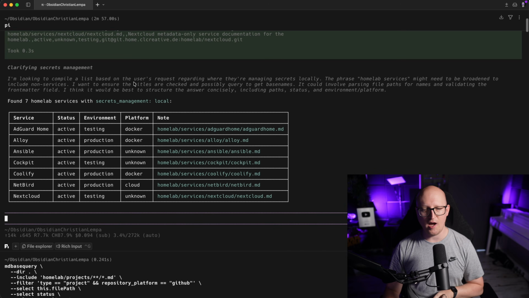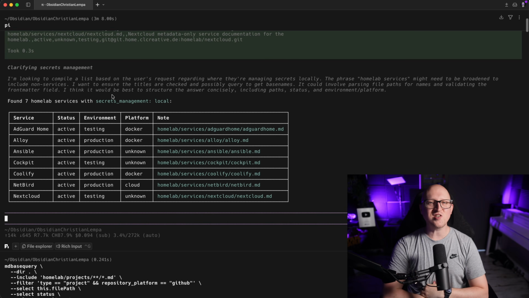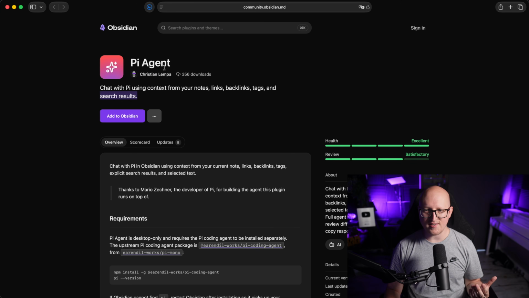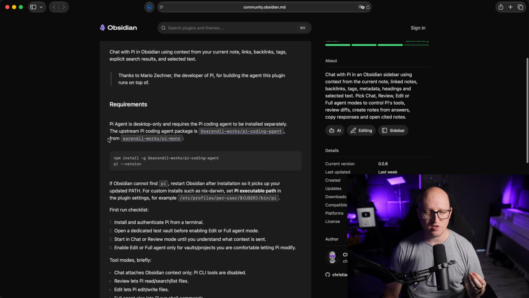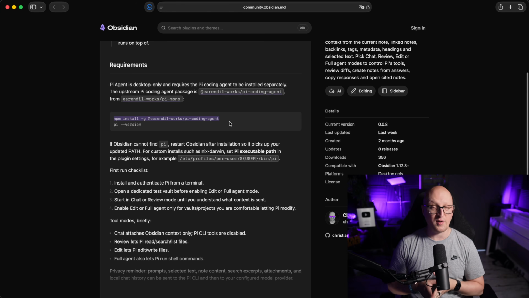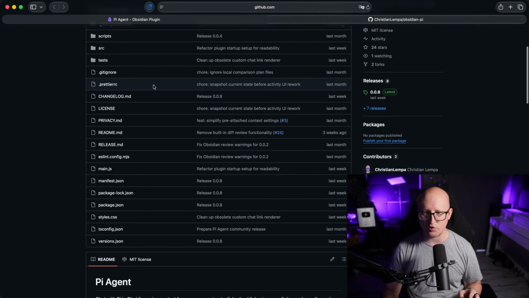Currently, I've just shown you how to use Pi Agent in the terminal, but I also had the thought, well, when Pi Agent is so amazing, I'm using this for almost everything. Could I not just integrate the Pi Agent in the Obsidian app itself? So what I have created is a community plugin called Pi Agent. Of course, I will link you this in the description. And this is a plugin that you can easily add to your Obsidian. And then you can use the Pi Agent CLI to work with this. There are some requirements. You need to install Pi Agent, the Pi coding agent, locally on your device. Of course, I've also made this open source, so you can easily find this project on GitHub.